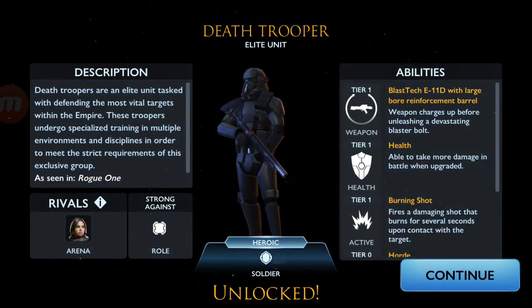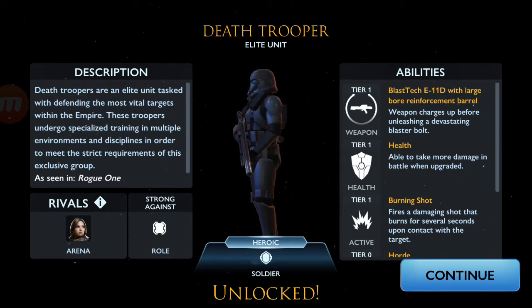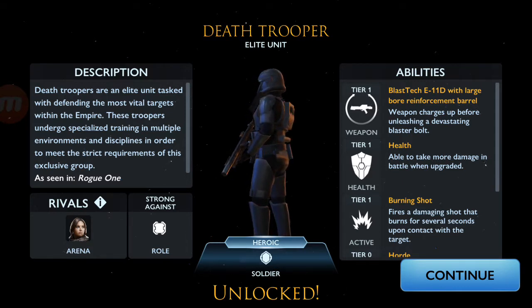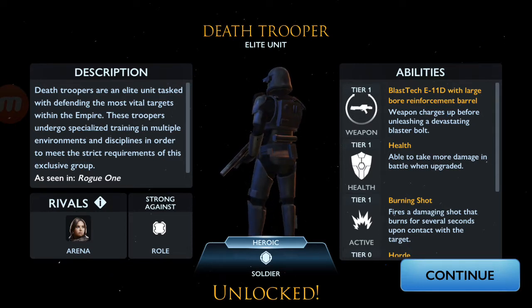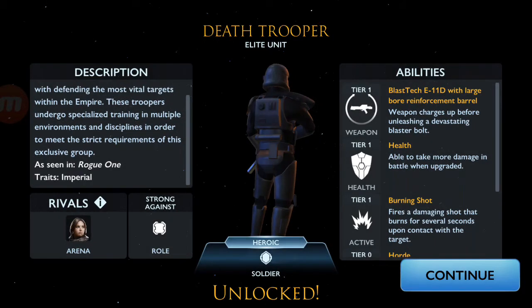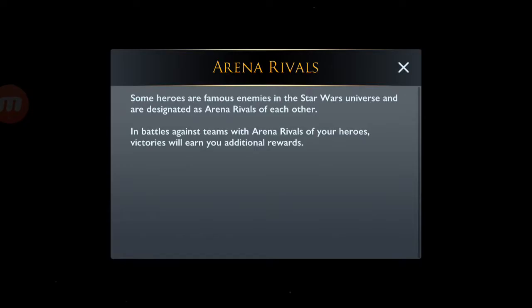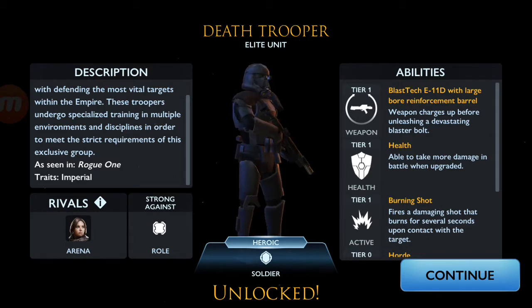Death Troopers are an elite unit tasked with defending the most vital targets within the Empire. These troopers undergo specialized training in multiple environments and disciplines in order to meet the strict requirements of this exclusive group seen in Rogue One. And it's an Imperial unit, and its rival is Jin. Arena Rivals, yep. I'm fairly certain that's Jin. It's strong against the square.